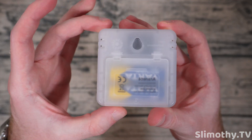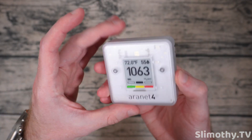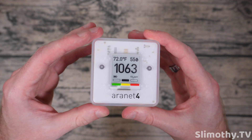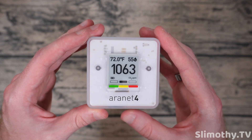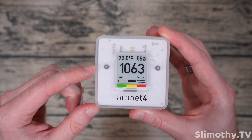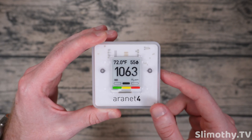Taking one last look around the device before we hop into the app — you can see the little air inlets on the side, everything's been holding up perfectly. I used this indoors and I also took it outside just to get a baseline and make sure that this was actually calibrated, because for a little bit I wasn't sure since I have two other sensors and they're all reading a little bit differently. But let's hop into the app and take a look.